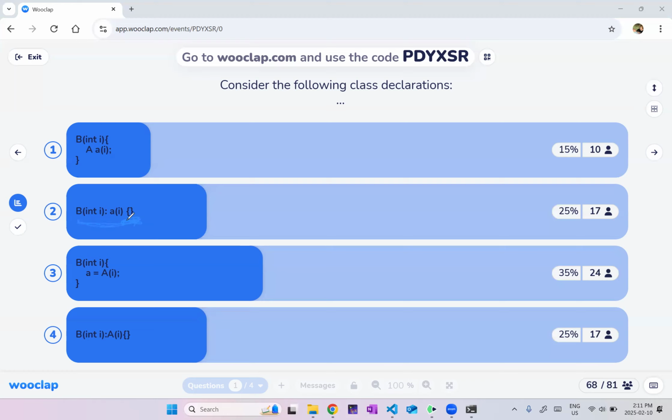I get that it's not that easy to parse when it's all just A's and B's, and there's no real context there, but it would be this one. There's a member variable, small a, inside my B class, and I have to initialize it before I even enter the constructor block, so I use the member initializer syntax to initialize it. All right, questions?